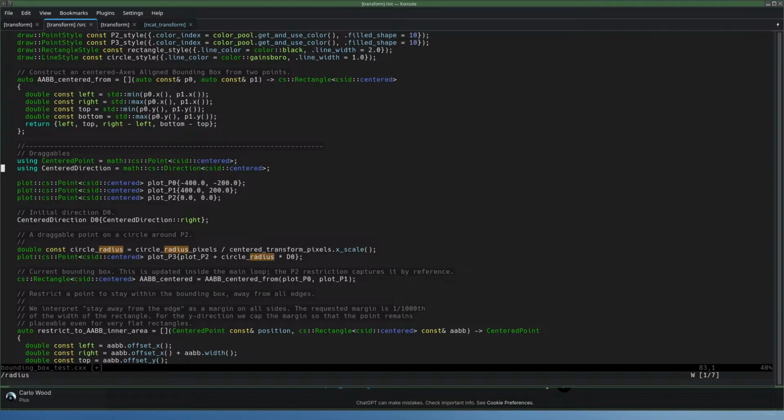So we define the centered point and the centered direction. And these are the plotted points, they are visible. And then this is a corner, so this is the top left corner of the rectangle, and this is the bottom right corner of the rectangle, and this is a point inside the rectangle.